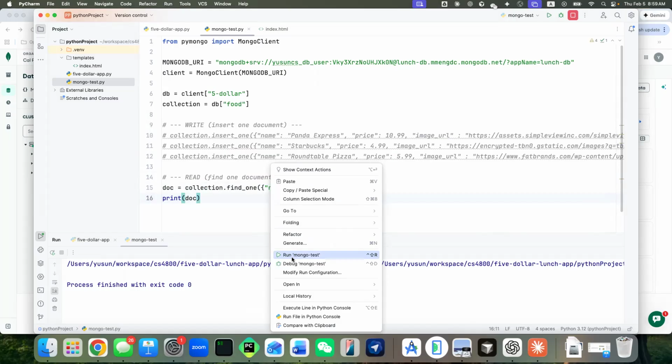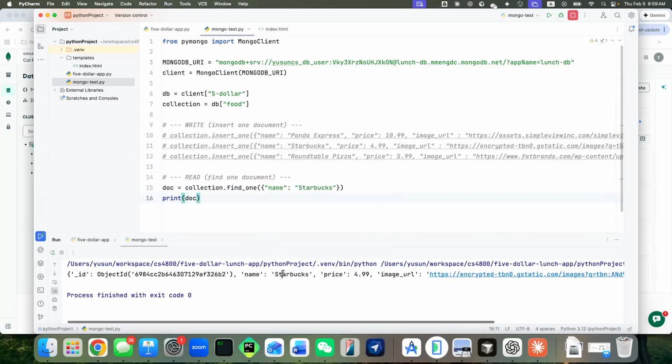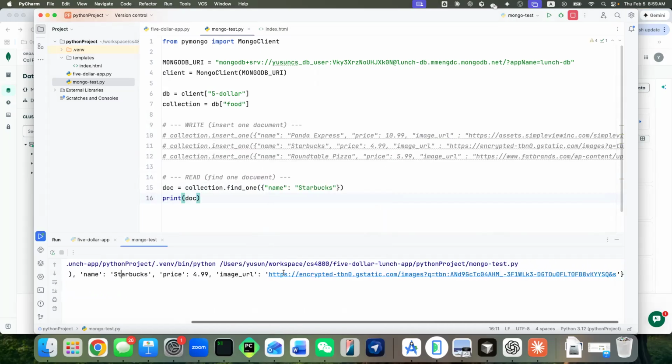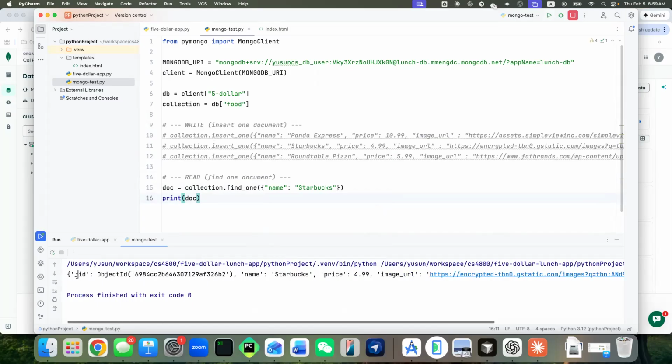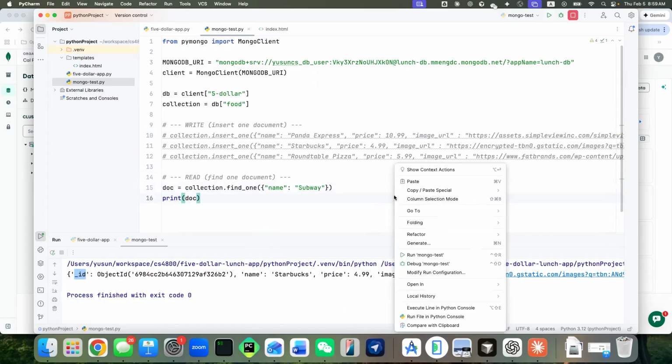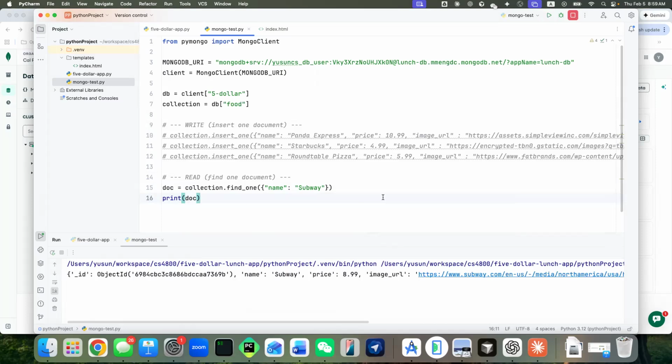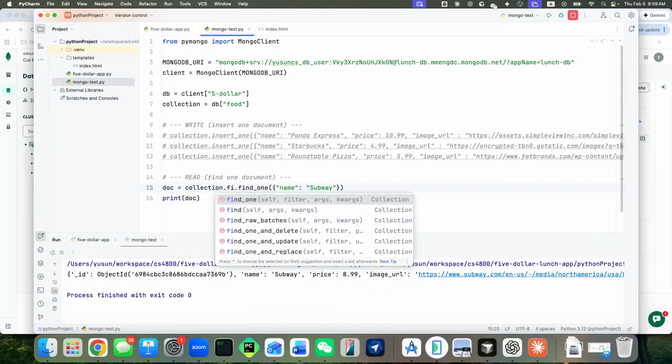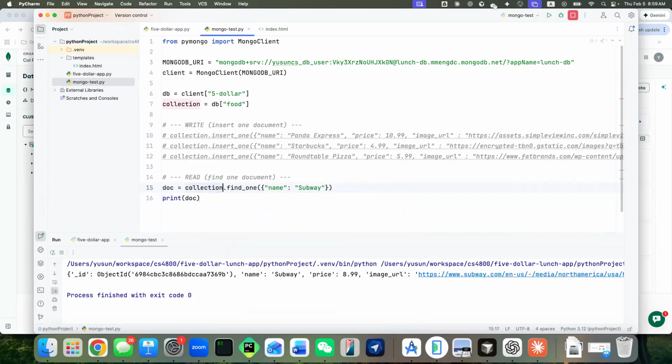I'm going to run this, and it prints out this Starbucks record, together with the ID, because MongoDB creates this automatically. I can also search for Subway, and that's how you do it. But in our case, we want to get all of them. I think there's something called find all, but I can't remember.